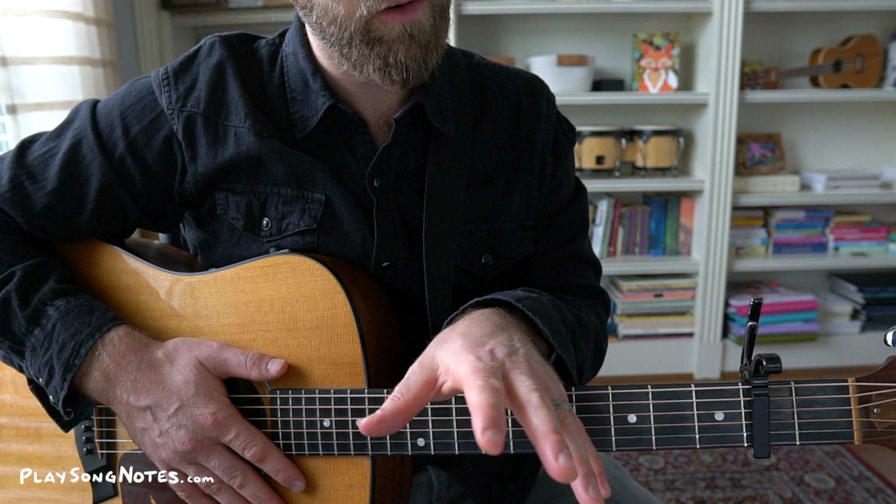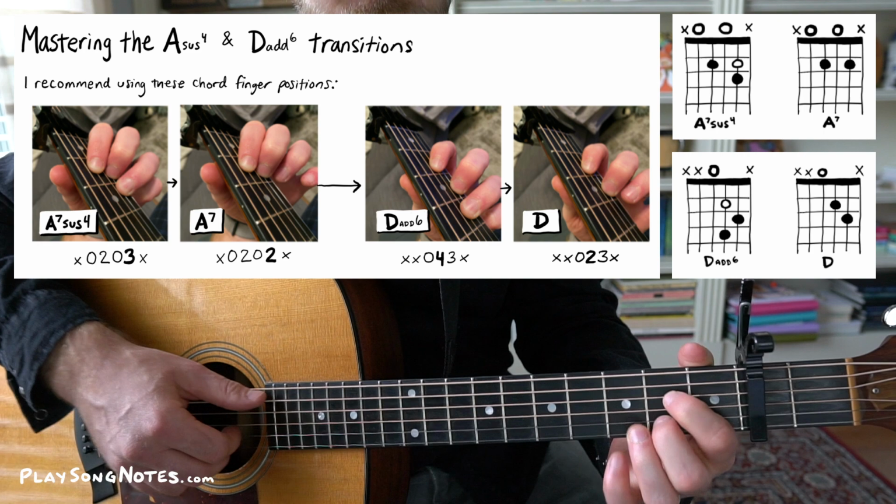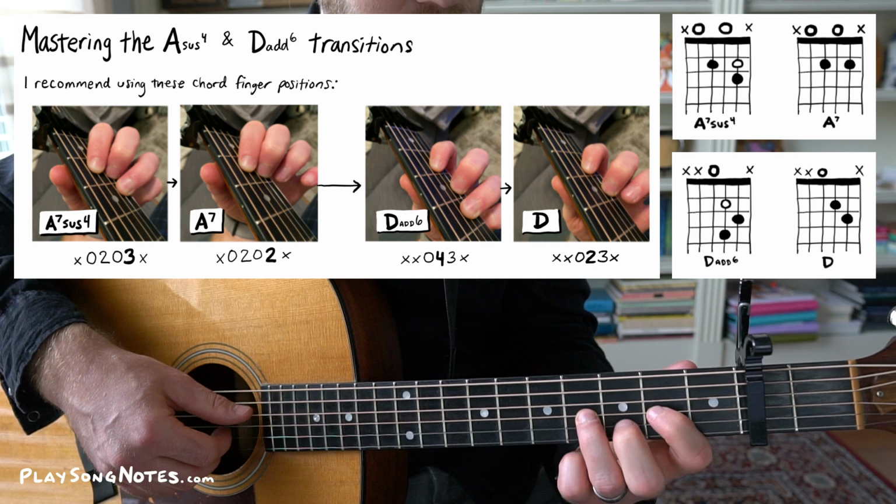So the main ones I'll start with here are probably the hardest part, which is getting from this A7 sus 4 to an A7, right? You're gonna do that twice. Then you're gonna go to this D add 6 to a regular D, okay? I'm gonna break these down.